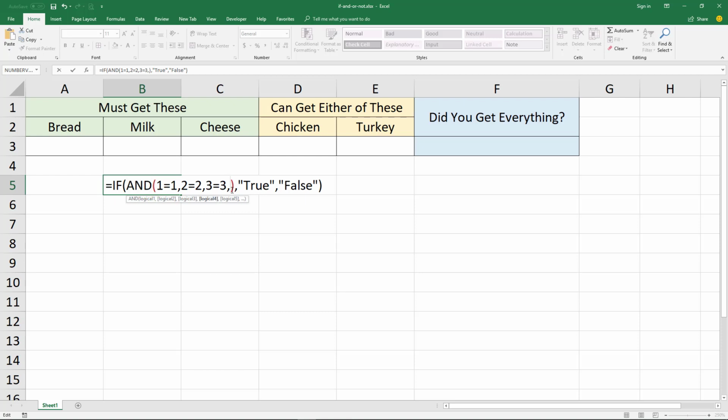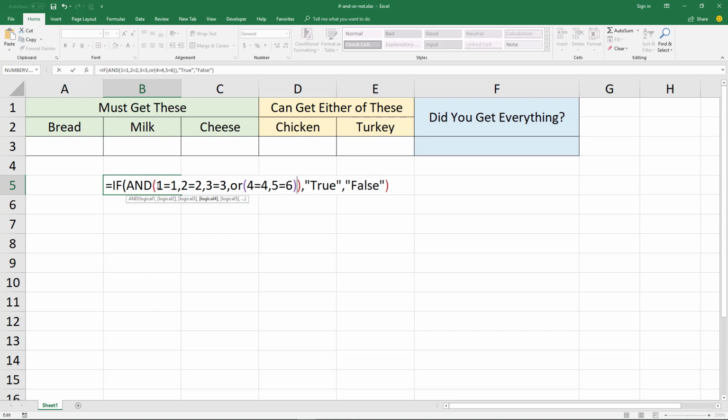Well, let's say that I wanted to give it an OR option. So I'd have here OR, and then I might have 4 equals 4. And then my next expression inside the OR is, let's have 5 equals 6. Now, what is that going to give me? I'm going to have to give it one more parenthesis here to close this off.